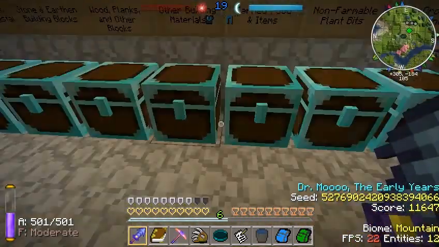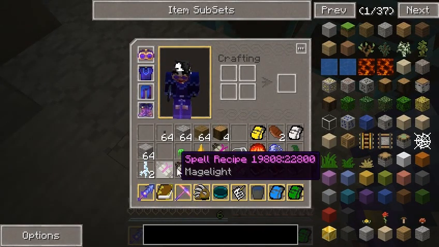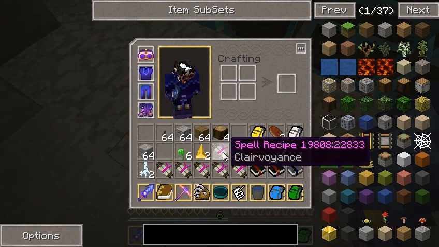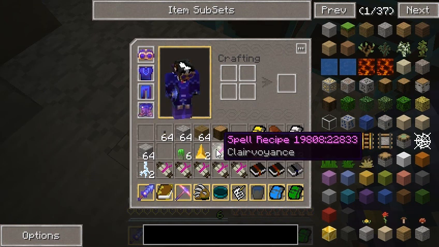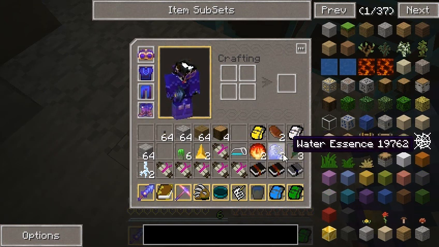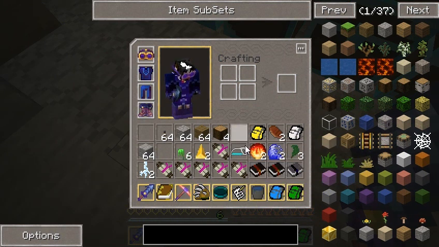Alright, so I made it back to my house here, and I've got all kinds of goodies, including a bunch of new spells. Mage Light Dig 2, which is a tiered spell. Means you have to have Dig 1 before you can use Dig 2. Though I'm not exactly sure how the tier thing works. We'll have to mess around with that and see. Invisibility, Bound Hoe, Clairvoyance, interesting. Blazing Beam, a bunch of essences, some new plant stuff.